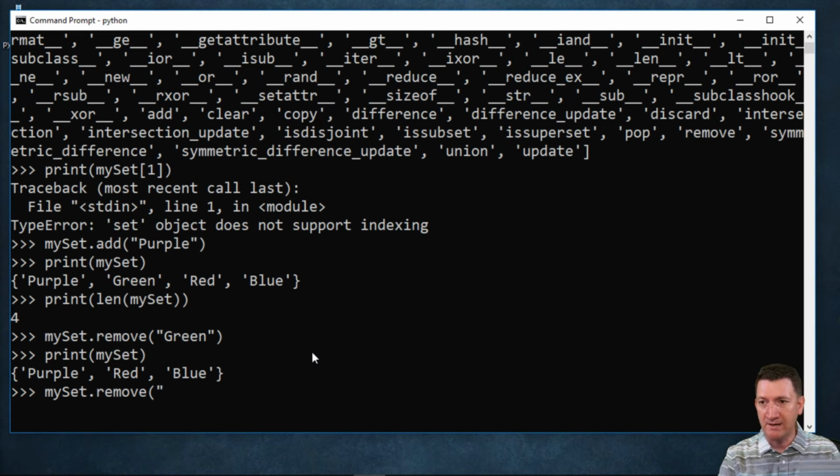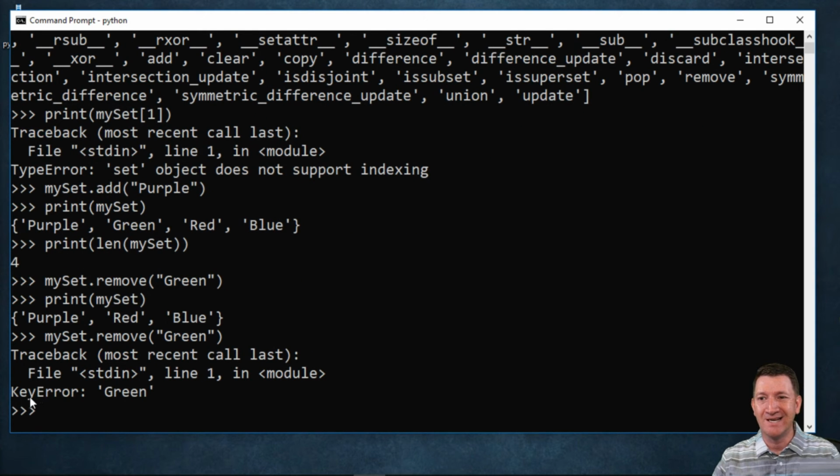I'm going to remove green again. Right? Our program's running, our users are interfacing with it, and they're playing with this set of data. Well, if I try to remove something that actually doesn't exist ever or anymore, watch what happens. I've got an error. Sorry, if it's not there, using the remove method of a set throws an error.